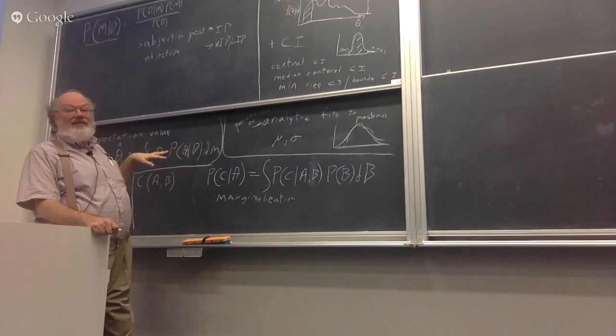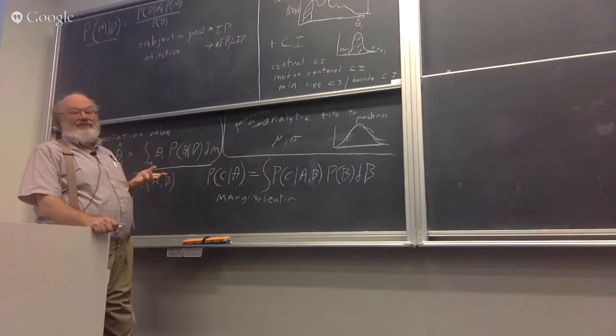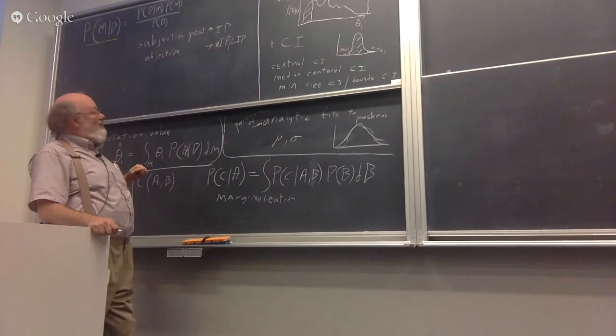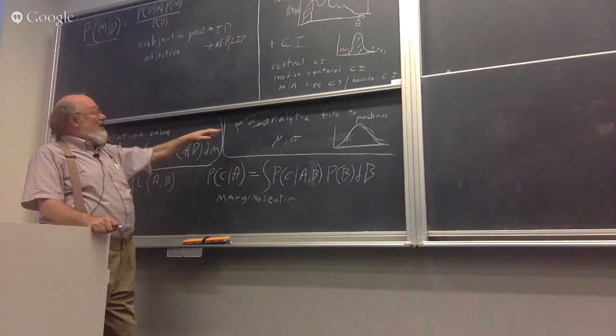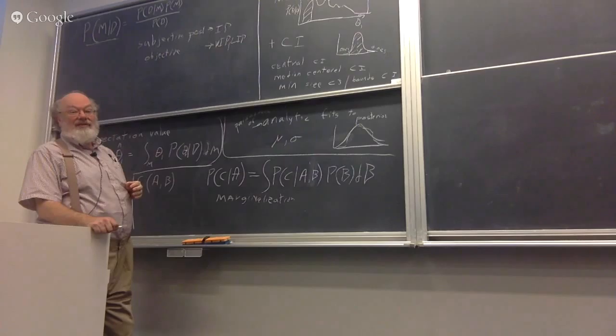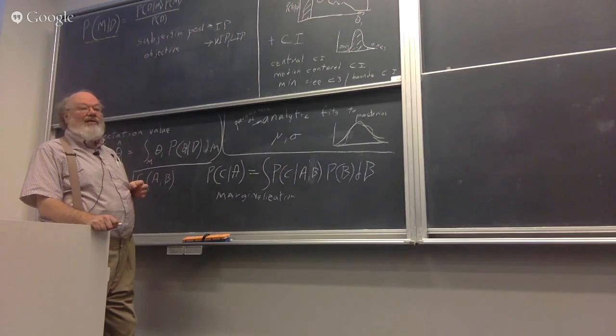All of this is a way of taking the posterior after you calculate it and summarizing it in some way. It's taking the information that's in that multidimensional posterior and expressing it in some more reduced form. So this is just one way of reducing it, marginalization. Another way of reducing it is to calculate an expectation value. Another way of reducing and summarizing it is to fit an analytic form and give its parameters. They're all just simple ways of describing the function.